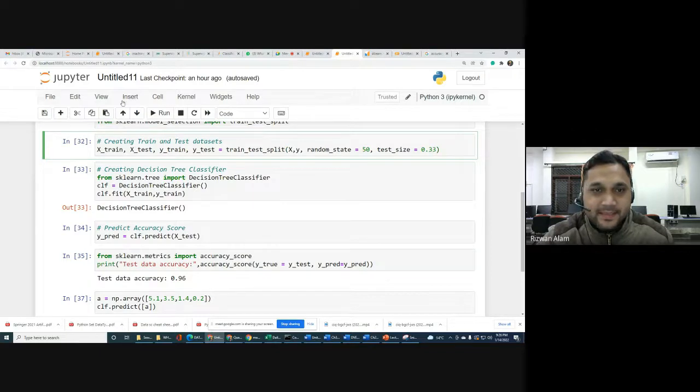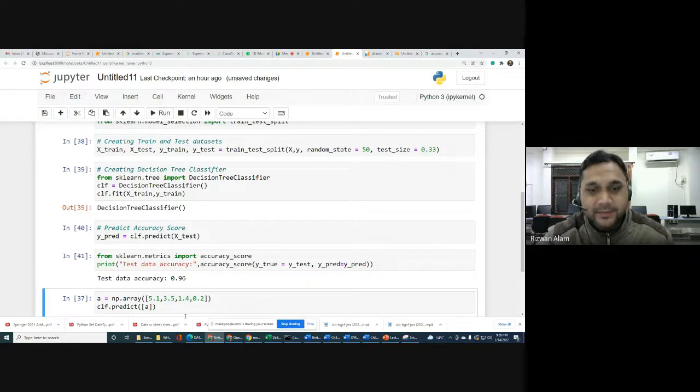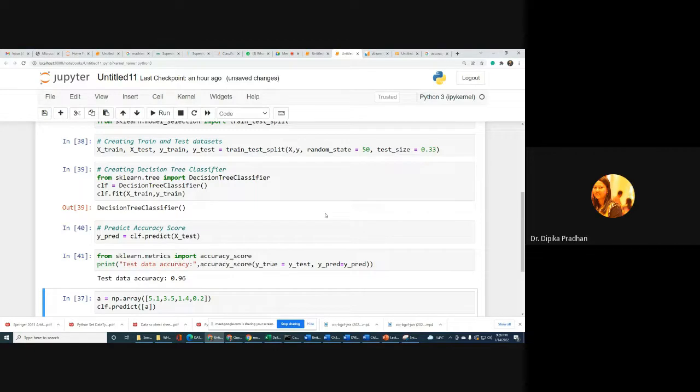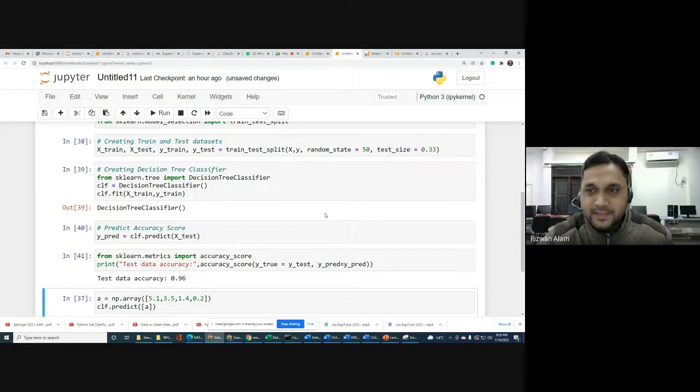After changing, run this cell, then the next cell, then the next, and so on. You have to run all the cells. 0.33 means the test size, so 33% of the data we will use for testing.